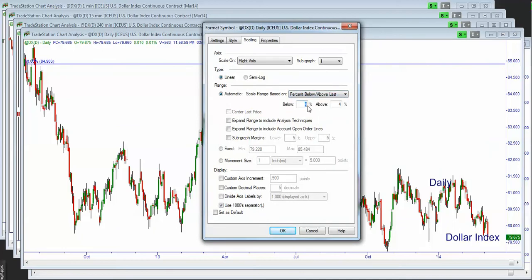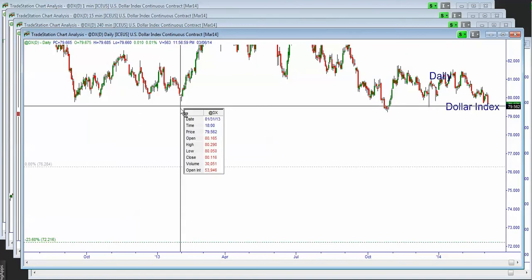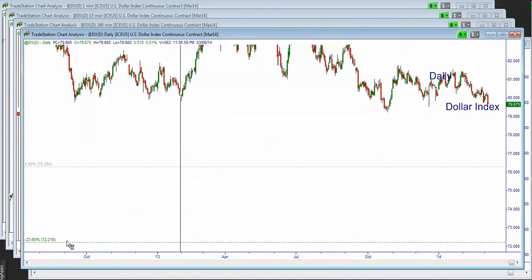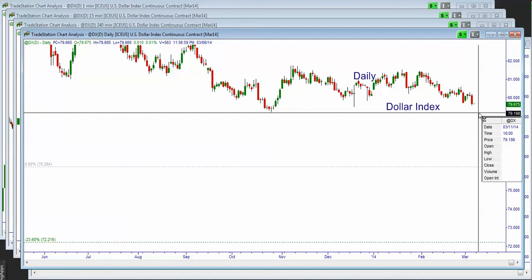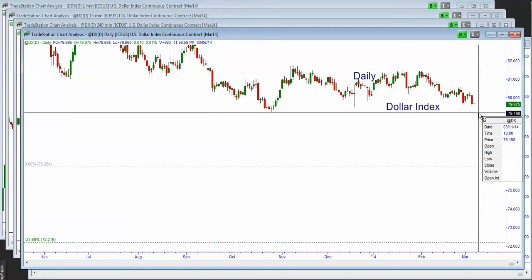Let me see if I'm able to show you this target. As you can see, the target is much lower. It's at the 72.20 area here. So if we get a move lower in the dollar, it is going to be a very quick and strong move lower here. And we will need to see what happens to price in the coming days.